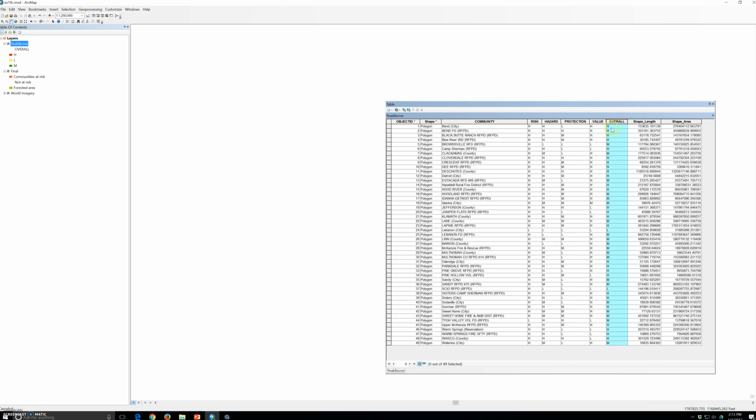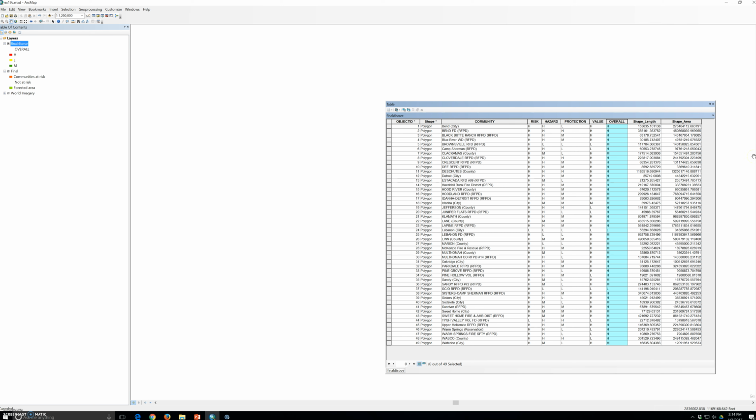H is high, medium is M, and low is L. These are included by the agency to show each populated jurisdiction's risk rating, hazard rating, protection capability risk rating, value at risk rating, and overall risk rating.